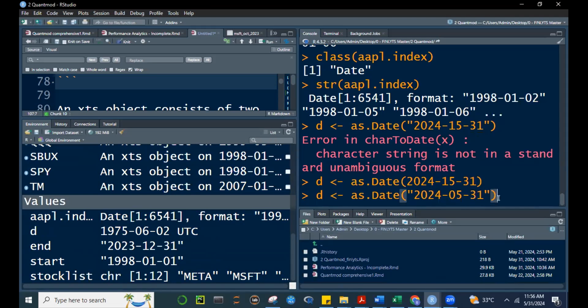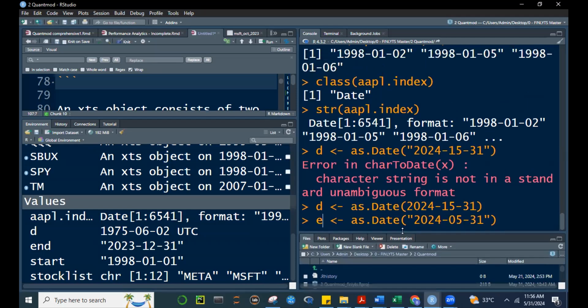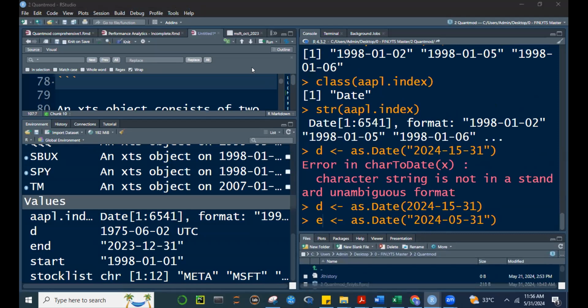So ito, class, we're creating this object. Let me call this E. As.Date, and then this one. So I'm telling R to convert this character. Take note, this is character, kasi may quotes siya. Thank you, Vince, for pointing that out.